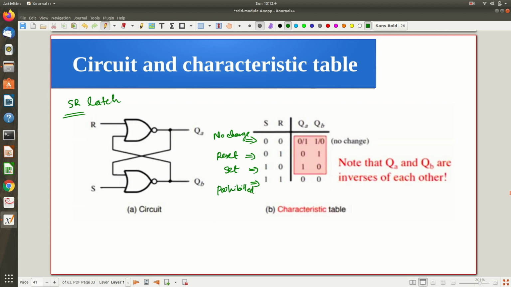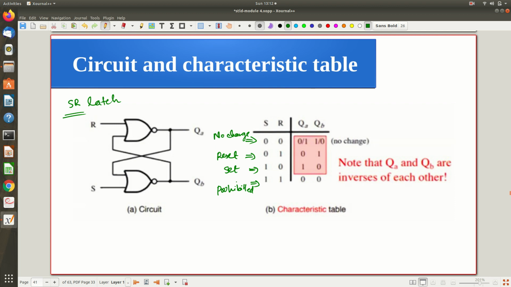Why is it not allowed? There is no issue when you apply 1, it will simply try to store that 0, but it is not capable of retaining that 0. That is what creates the problem. Once you take that input away, when set and reset were 1 1 and then both go to 0 0, I am supposed to retain the previous information, but I am not getting it. Not only that, I am getting something undesirable, even unpredictable. That kind of complication I don't want, so it is not allowed in a typical SR latch.